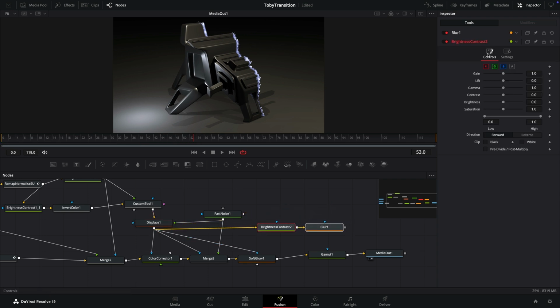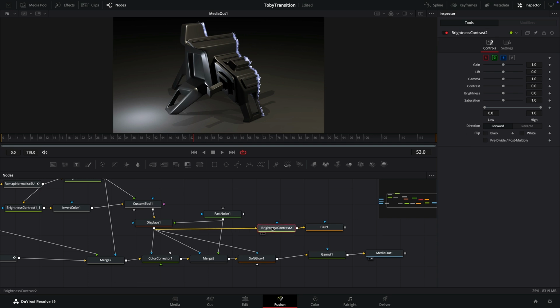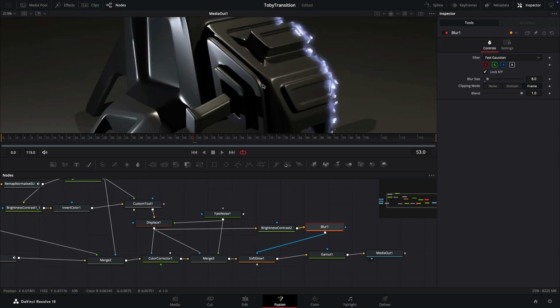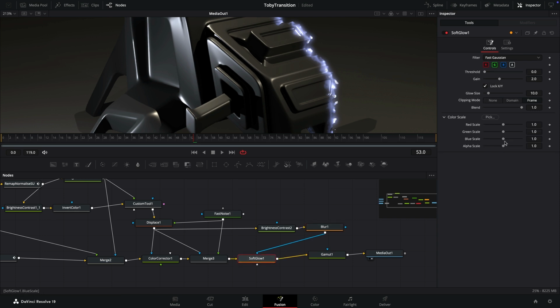I want to use the brightness contrast to clip the input values. So clip the black and the white and make sure to turn on alpha. And then I'm going to take my blur, set that value to something like 8, and then add that instead to the effect mask input of the soft glow. And you can see the result of that is it's spread out the glow around like that. And we can adjust these values, maybe just to add even more blue into there.